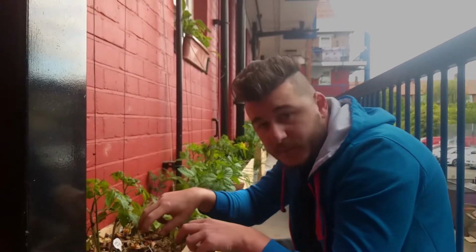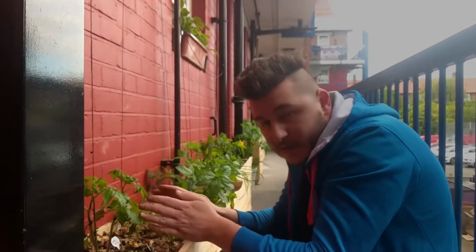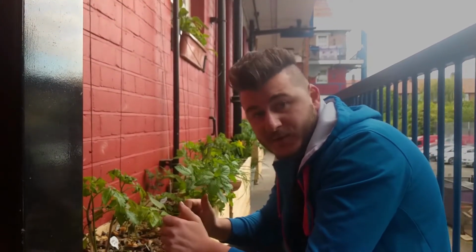So when we have the mature plant, we're going to come out, dig a bit, break a piece of the root that we need, use it, cover it back in, and we have an endless supply of ginger.